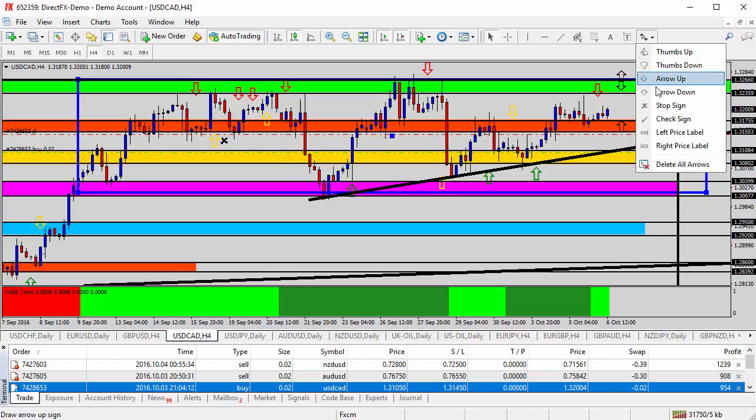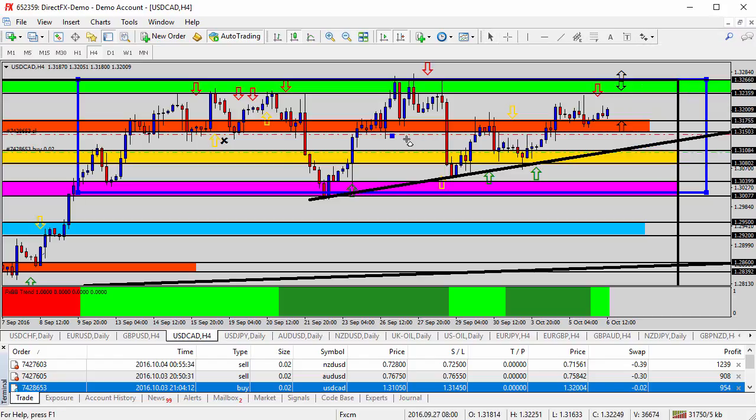Right here again, let's put another black X there. Right here in the middle, you can see support again there at the orange zone. Then it went up to the green zone, broke through it, went down to the pink zone, came up, found resistance under the orange shaded area here. So we know the orange zone is a significant decision point. Came back to the yellow zone.